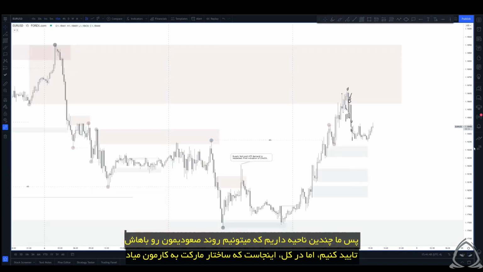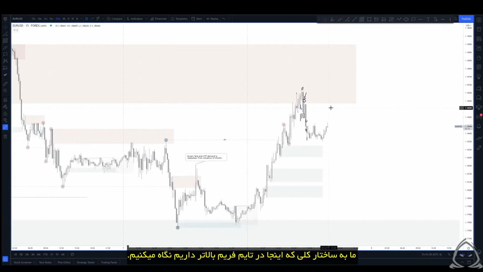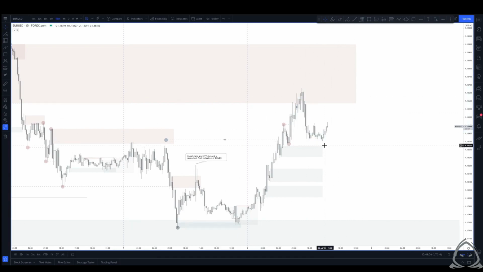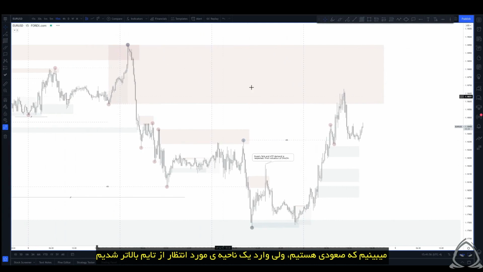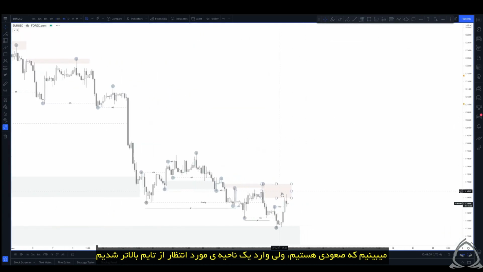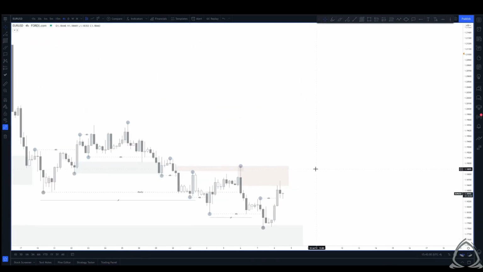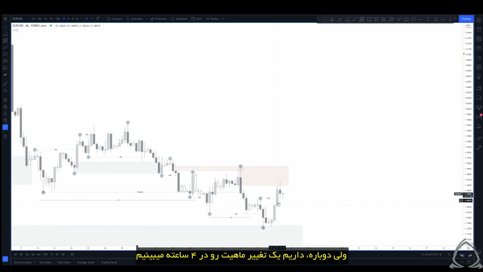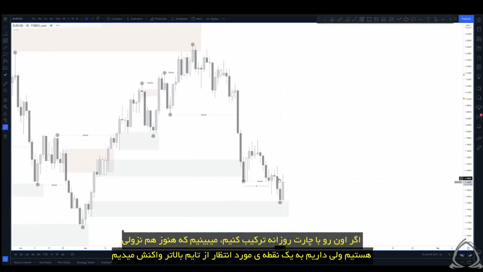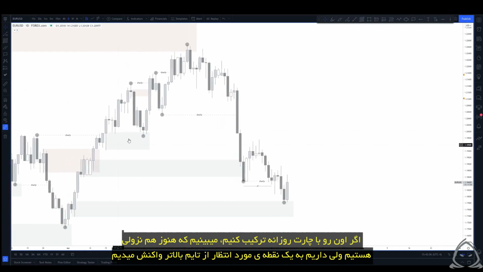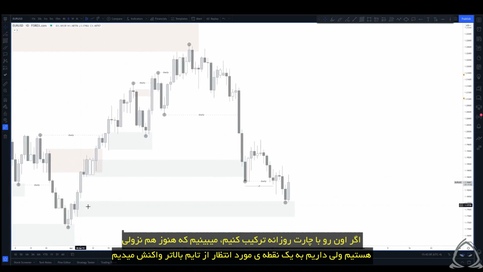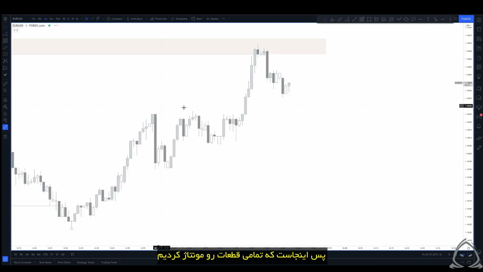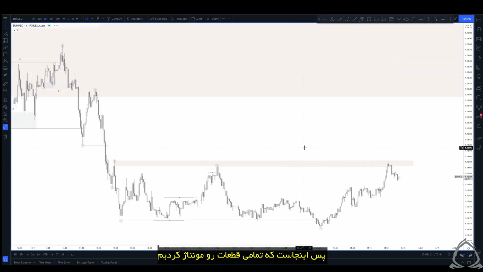but overall, this is where market structure comes into play. We then look at the overall structure that we're seeing here on a higher time frame. And what we can see is we are bullish, but we've tapped into a higher time frame point of interest. But again, now we're starting to see a change of character on the 4 hour. If we then combine that with the daily chart, we can still see that we are bearish, but we're reacting off of a higher time frame point of interest. So this is where we've built into all of these different components.